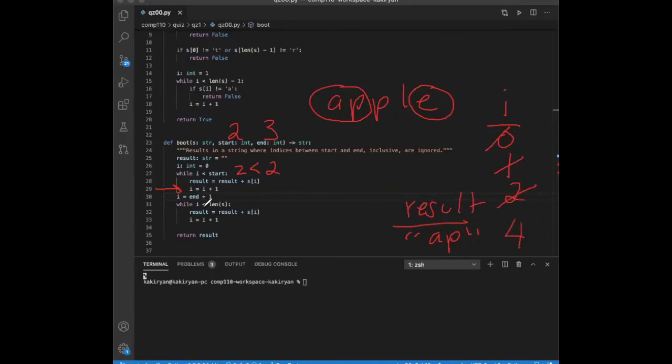And we say, while 4 is less than the length of our string, which is true because the length of our string is 5. So we tack on that character, which gives us that E. We increase I to be 5, and now the condition for our loop becomes false because 5 is not less than 5, and we return our result, which is just ape.